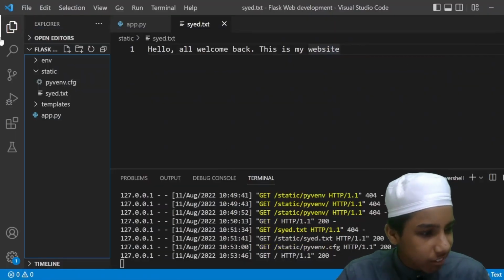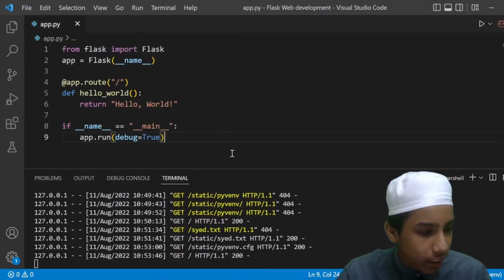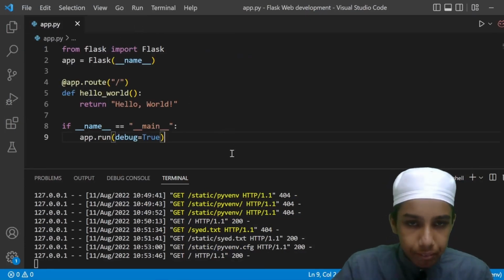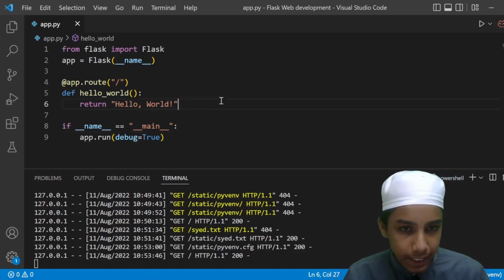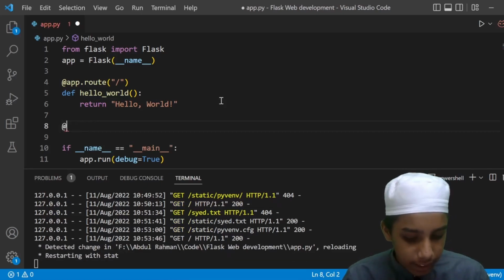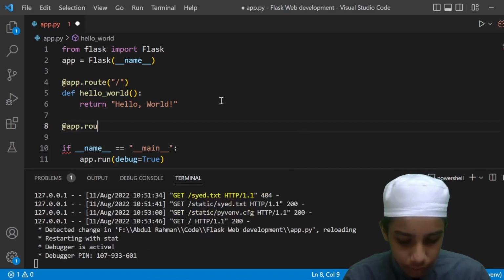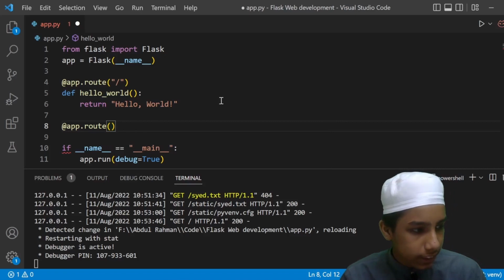Now let's create some more slashes. I'm going to close this sayyid.txt, and now I'm going to create another app root here. So here we have written hello world. I'm going to give here @app.root, and then I'm going to give here some route.